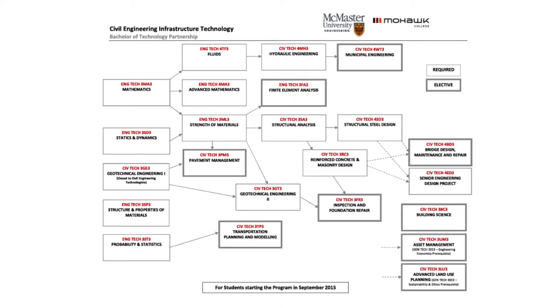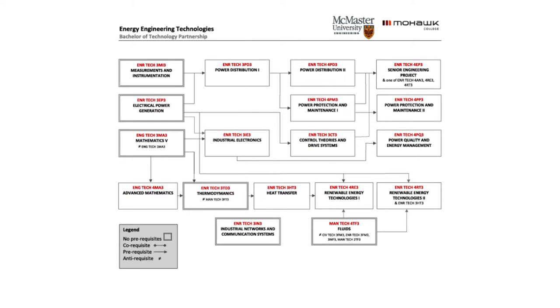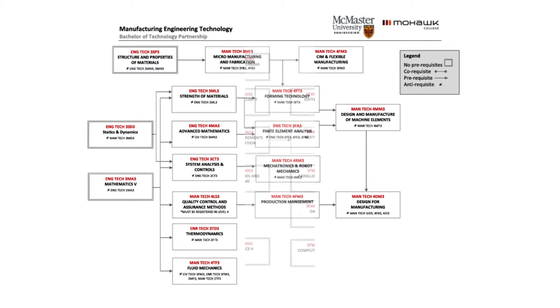The first thing you need to realize is that the courses are not offered in a very prescribed way, the way that you may be familiar with in college. It doesn't work that way in the degree completion programs. It's up to you to familiarize yourself with the course sequence flowchart for your particular program, to understand that you need to complete 17 technical courses and seven general technology or management courses. It's up to you to have a look at the timetables, figure out when courses are offered, what courses fit in your timetable, and what courses you're eligible to take depending on the prerequisites. We have another instructional video I would encourage you to watch that's solely about choosing courses.